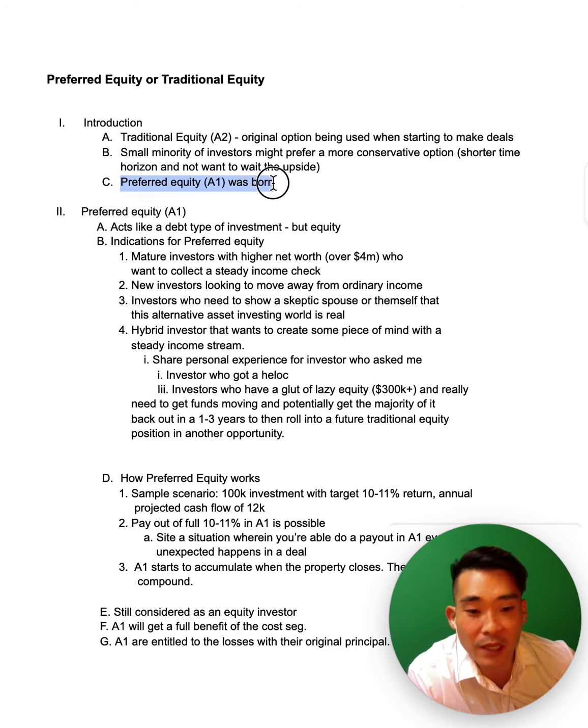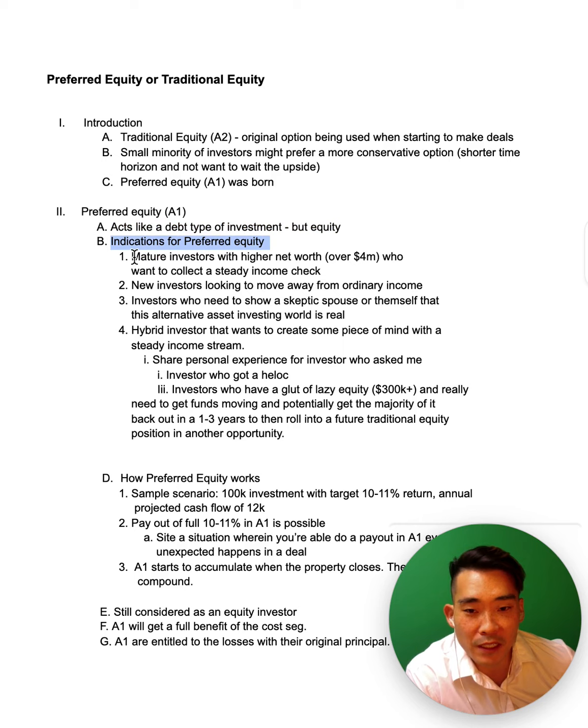In this case, we'll call it A1. Of course, it's always called different things in different deals, so always check the PPM for the naming convention used. So we started to go in with two different classes of equity, the preferred equity, and it acts like a debt investment where you're getting a straight pref return, anywhere from like 8, 10%, maybe even 11% we've had in the past, and certain deals can cover it. It acts like a debt investment, like a private money lending deal, but you are an equity investor. So the cool thing about that is you're getting your pro rata share of the cost segregation, bonus depreciation, and losses.